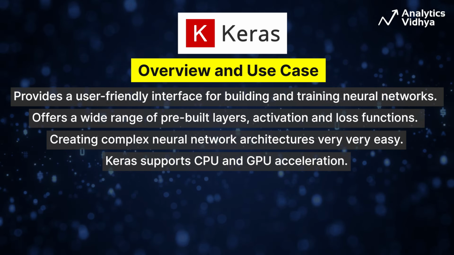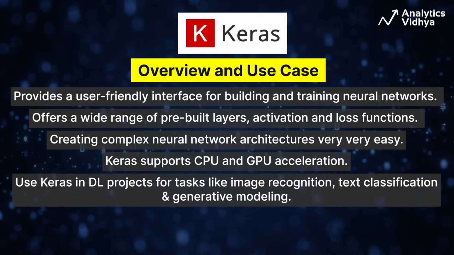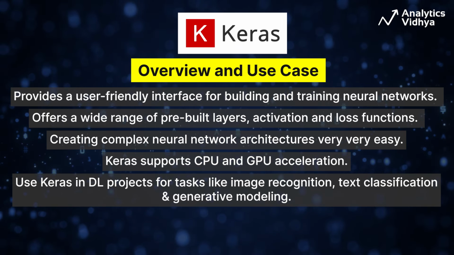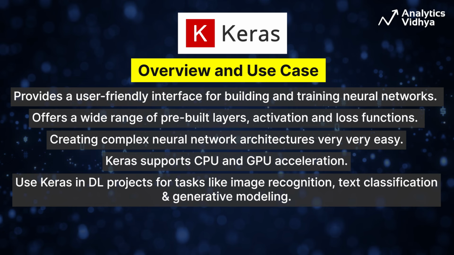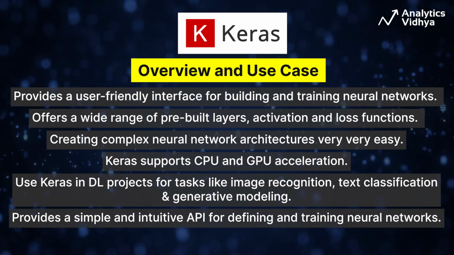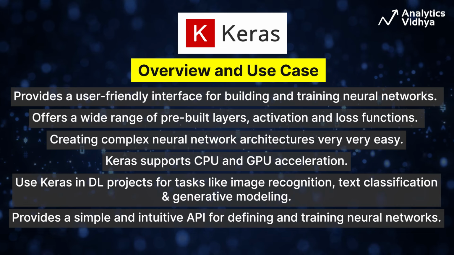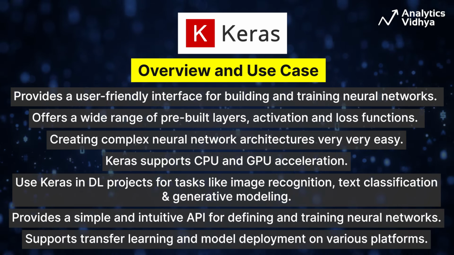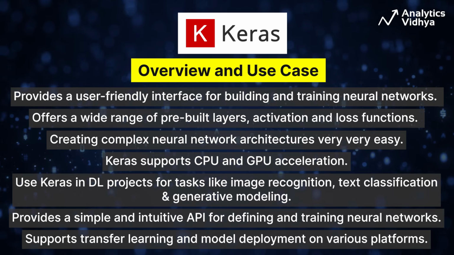This library has quite a few use cases. First, you can use it in deep learning projects for various tasks like image recognition, text classification, and generative modeling. Secondly, it provides a simple and intuitive API for defining and training neural networks, allowing rapid prototyping and experimentation. Third, Keras also supports transfer learning and model deployment on various platforms.